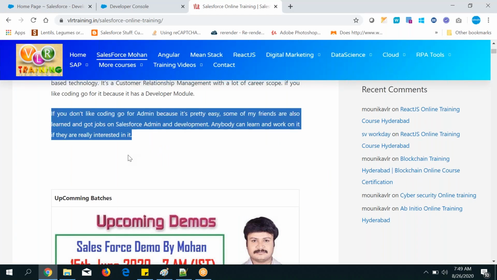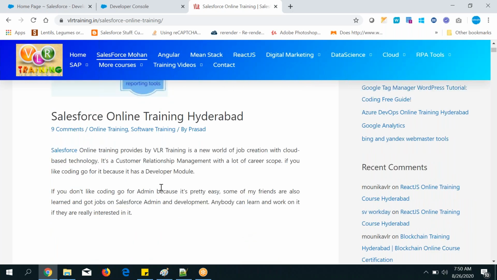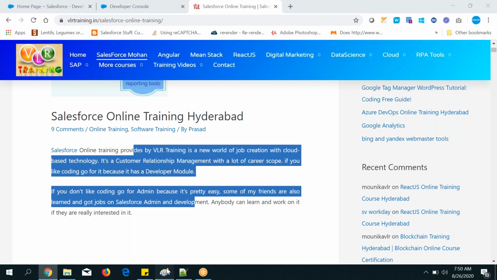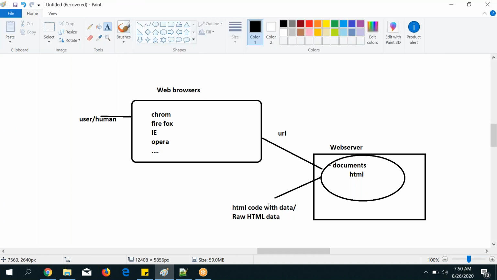This is data. I can say this is data with HTML. What is the benefit of HTML? I will tell you. HTML code, that means what? The web server contains raw data. I can say it as raw HTML data. Think in that way.